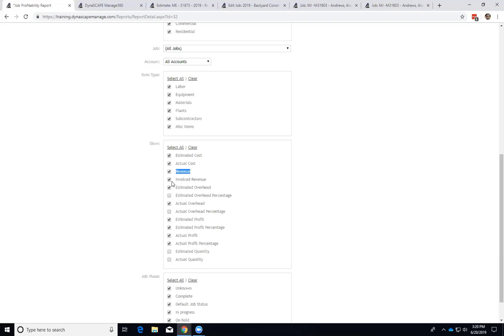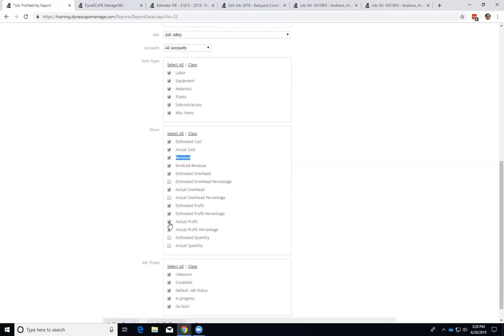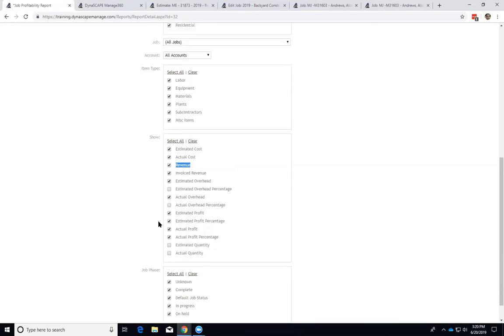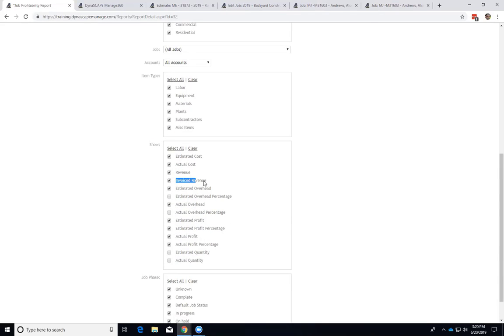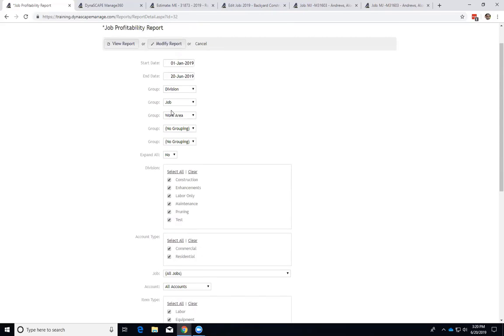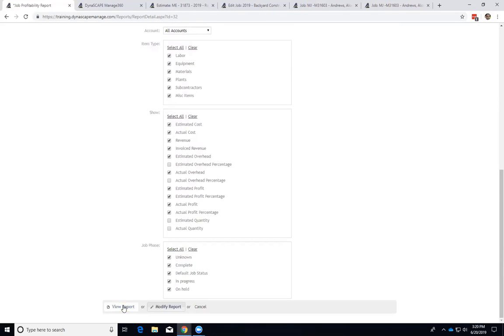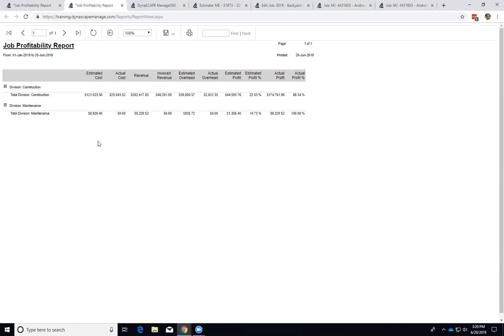So I'll click on this one as well. And again, you can see other things on it. For example, you can do that. And again, you can filter by jobs that are complete, and other ways to filter. But the main thing is to show you this invoiced revenue on here, and I'll run this report. Because like I said, one of the things this can be used for is that, as change orders are approved, they become part of the revenue on there as well.